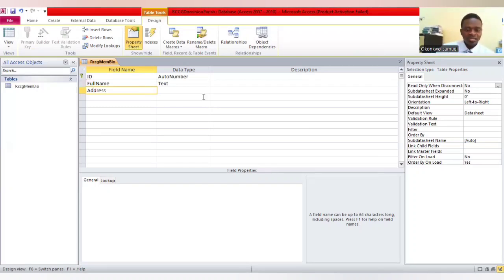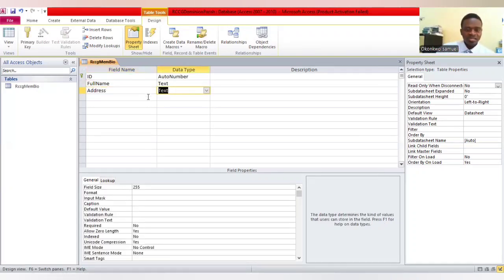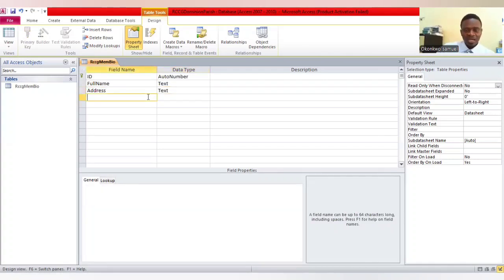After address, I want to make the data type text. After address, let me give it phone number. Since it's a bio of an organization, this information is necessary.